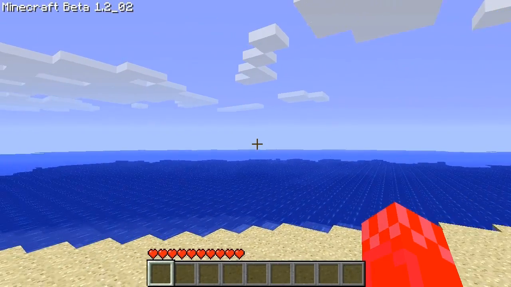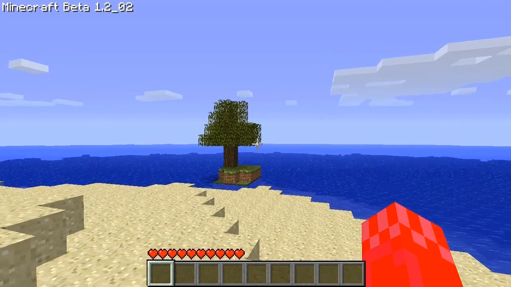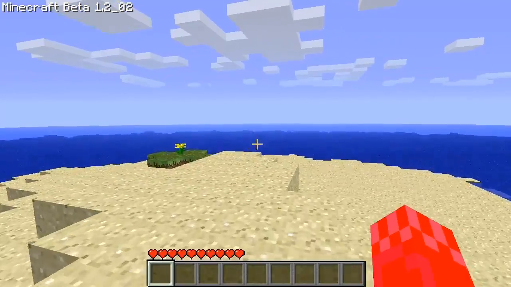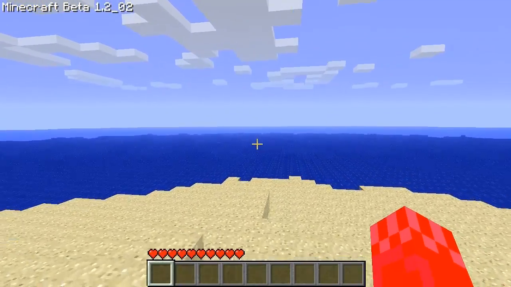Where we are is a small island. It seems like we have crash landed and we are stuck here. There is no getting off this island. We have to make do with what we have.